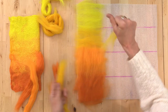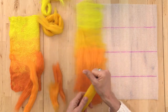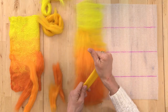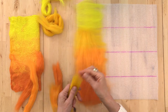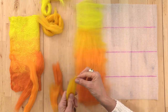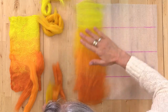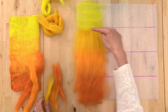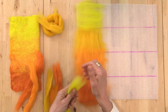Now, the difference between this ombre that you're looking at and the one that I wet felted is I put a lot of bling on top that didn't exactly match the color underneath, and it kind of hid that really nice ombre. So I wanted to make sure and show that to you here. And that flipping of the layers really helps blend it. So you can see how hard this line is right here. And we're about to take that last one away.